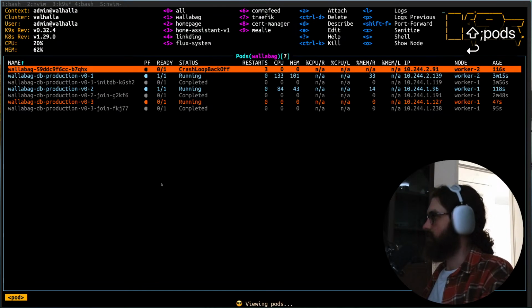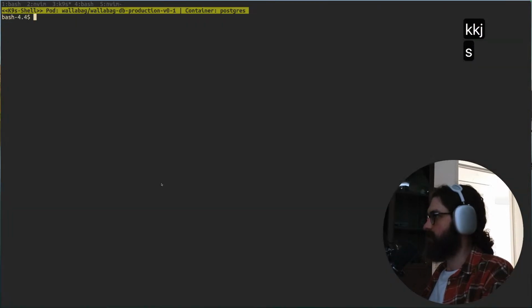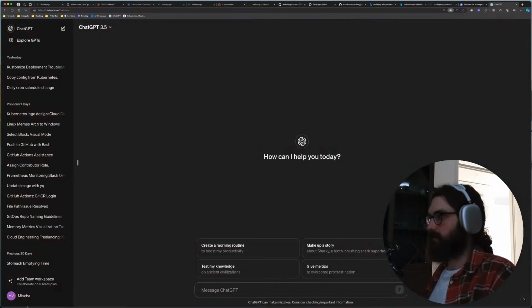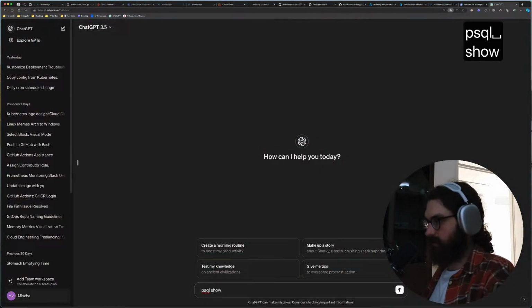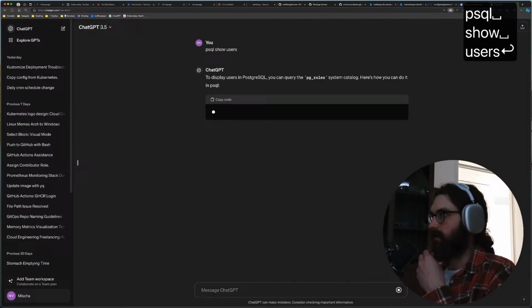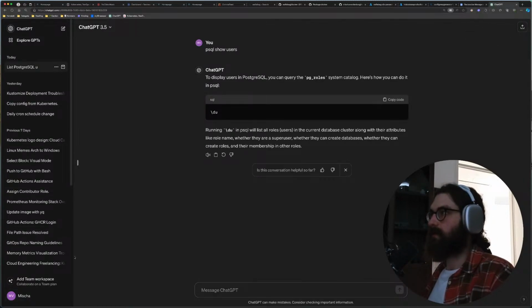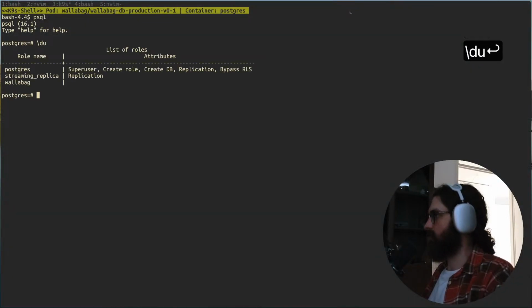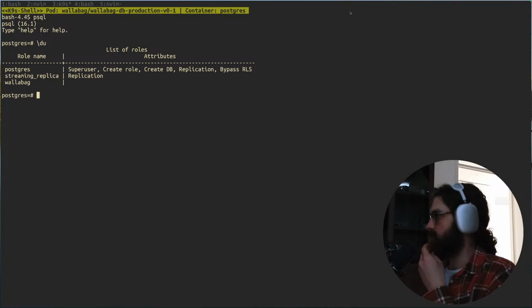And if I go into the database, and how do you do that again? Show users, psql, show users. You can do \du. So there's the Wallabag, which is the user.